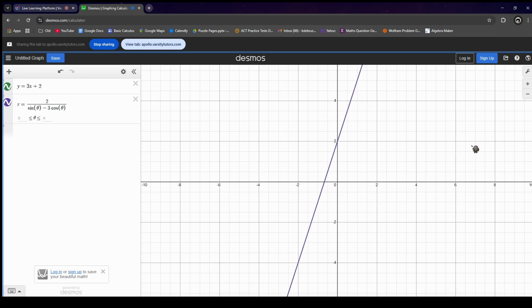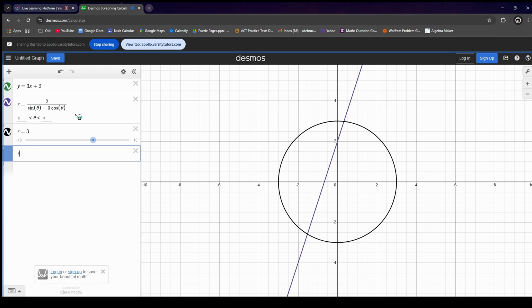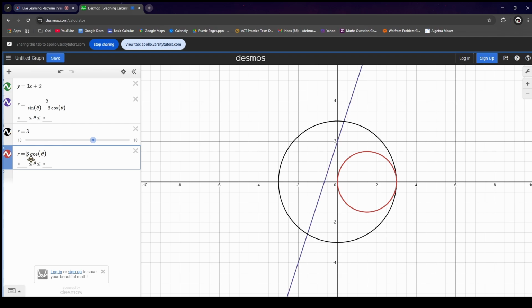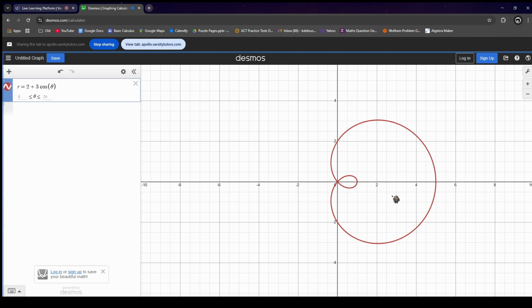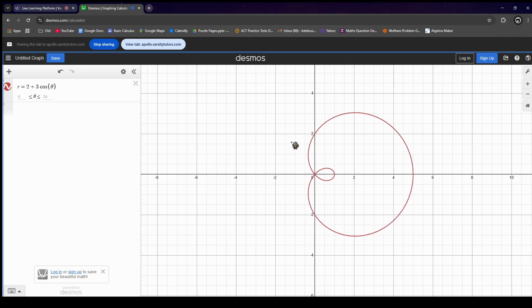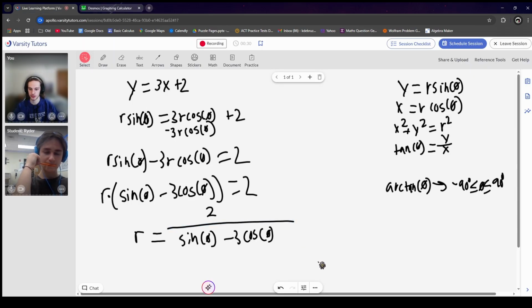It's just the nature of polar coordinates. It's very easy to do circles. It's very easy to do these other kinds of weird circles. It's very easy to do all these kinds of weird looking curve things. But this would be almost impossible to do in Cartesian. In fact, we might not even be able to do it because it's not a valid function. Yeah, it doesn't pass the vertical line test, so I don't think so. So this is why we use polar. We can write things that we can't write in Cartesian. Okay, so that is that problem.